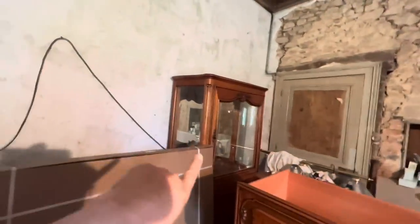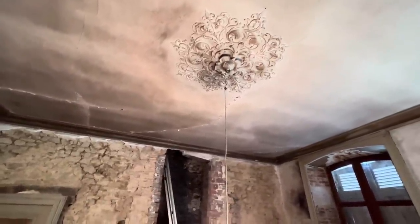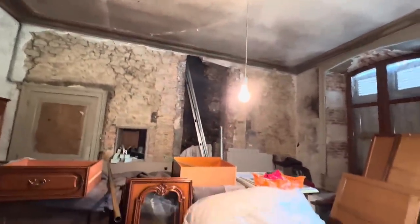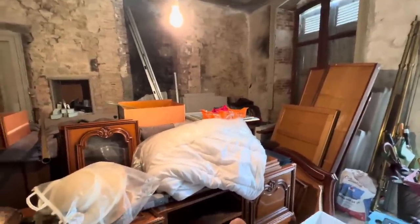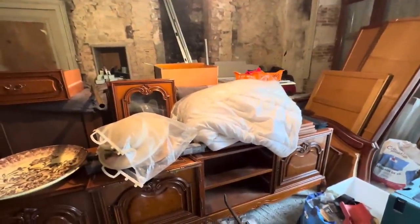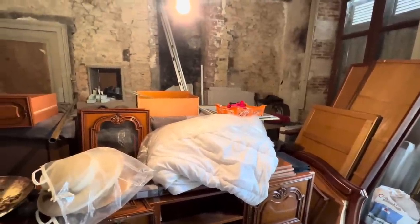At the moment this cabinet is coming over here, and next to it will be an American fridge freezer. We've also got storage in this big wardrobe over here, floor to ceiling. The ceilings will be painted a light blue and the appliques are going to be white with a little touch of gold — just to give it a bit of bling. In the middle we've got a table that matches, painted white, with benches on either side so we can sit with the doors wide open. That's the plan for the moment.